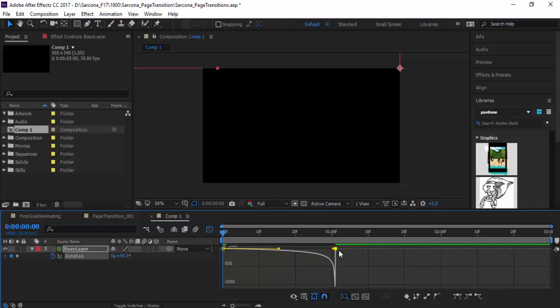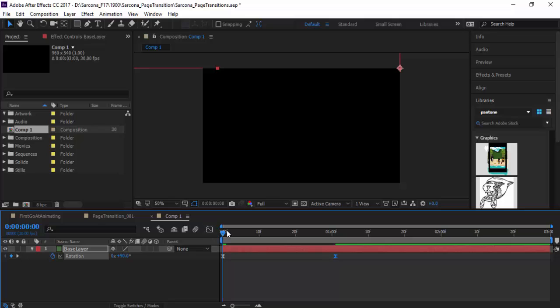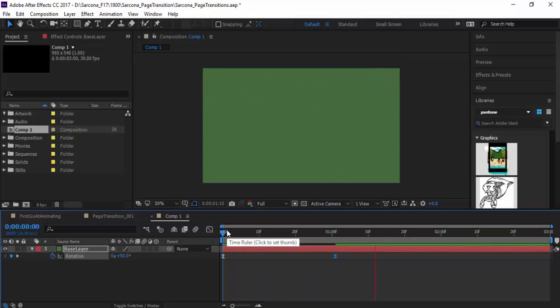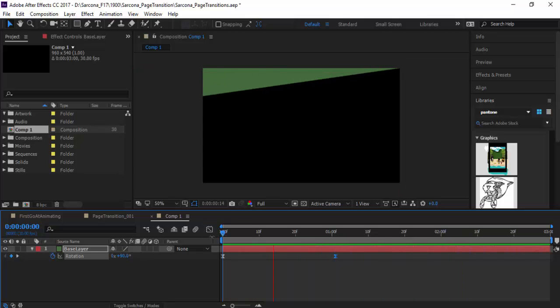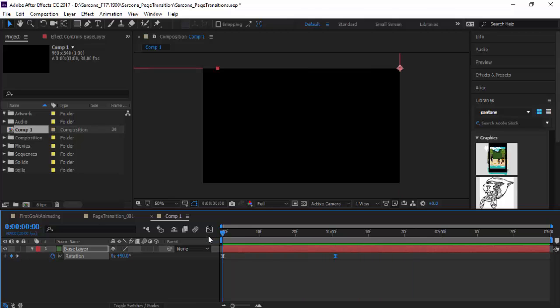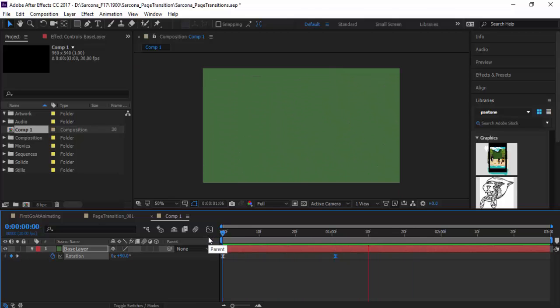I pull both of these handles over. They can move up and down, so just be aware of that. This handle does move, but typically you want to keep it right in that line. Go back. Okay. Now it's definitely faster at the end, right? But it's not as fast as I would like it to be. So how can I make that even faster?